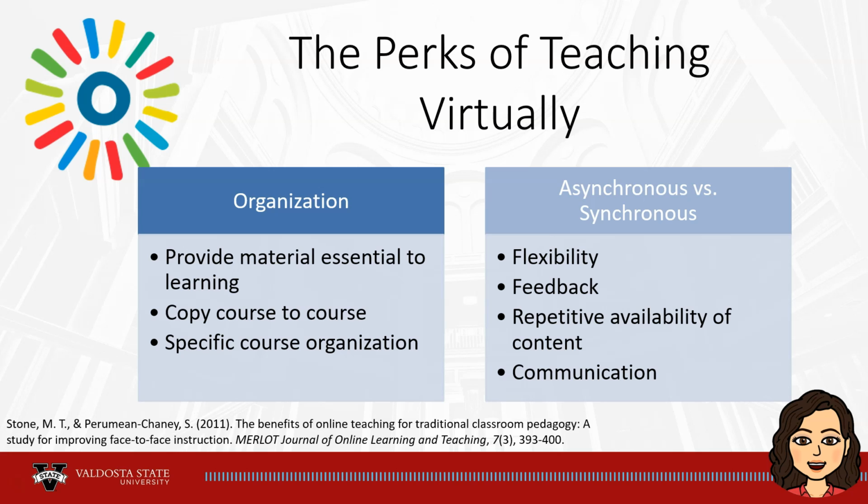Synchronous instruction is the kind of instruction that happens in a more face-to-face classroom setting, but because it's online, these synchronous sessions are happening in Collaborate Ultra, in Zoom, in Teams, and all of those other programs that allow us to communicate with our students in real time. Because we get to play with these options and decide what works best for us, our content, and our students, we get to be really flexible in how we present information to students and what our expectations are of them. We also get to provide appropriate feedback.